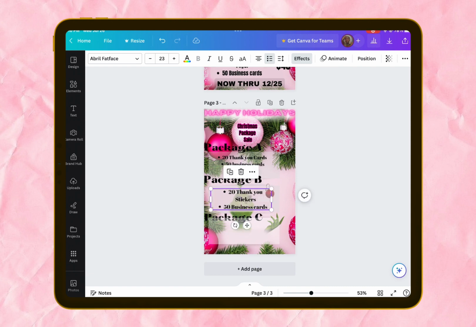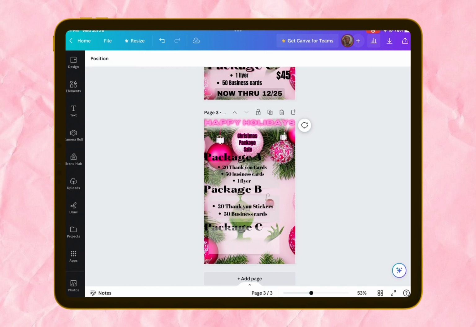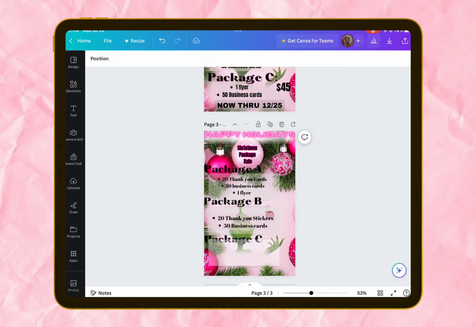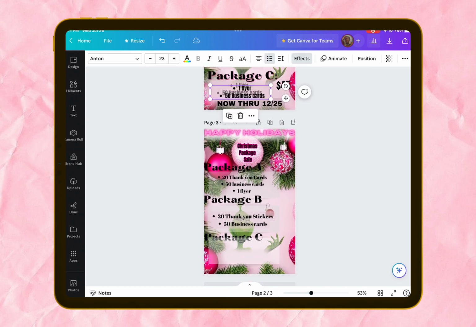And the font that I'm using in this is April Fat Face. And I did the same thing for C.